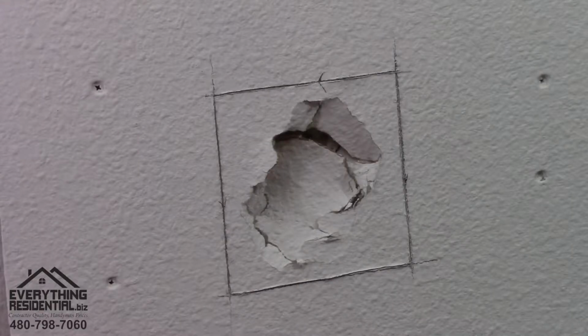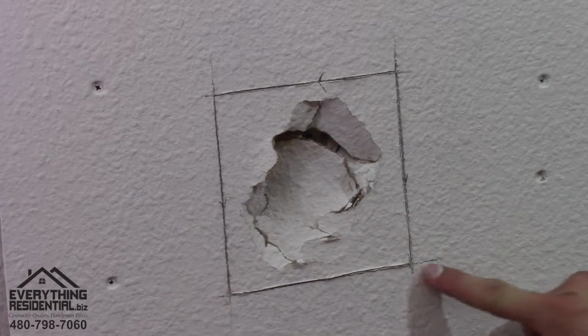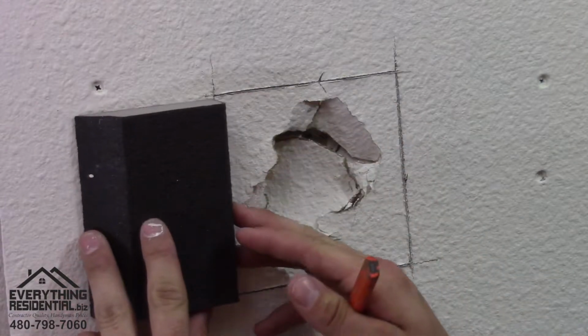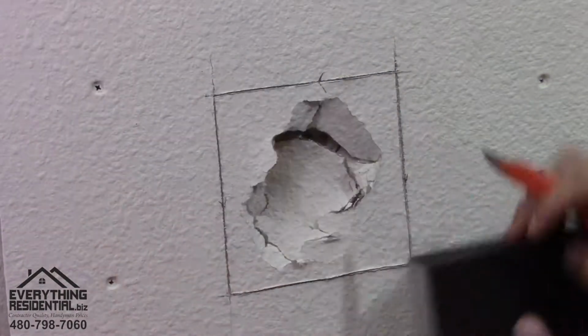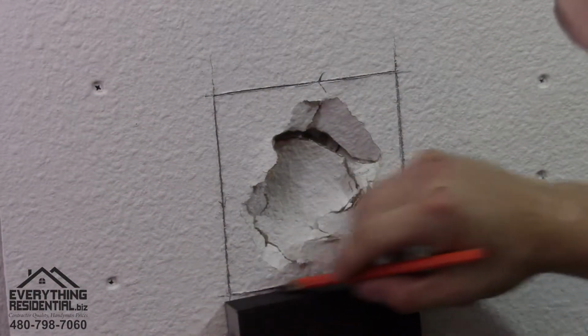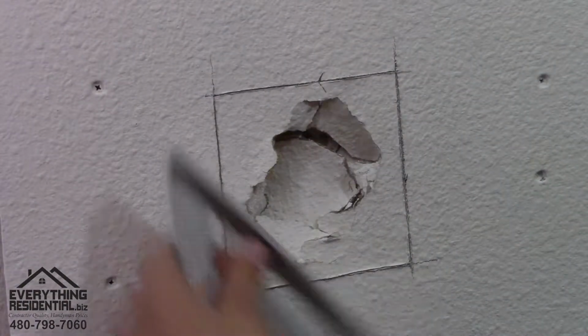Okay, the first part in doing this is you want to mark a perfect line. You can use a sanding sponge like this because you already have it. That's a straight line. You want to mark a straight line all the way around your hole. I use a speed square because it's what I have.